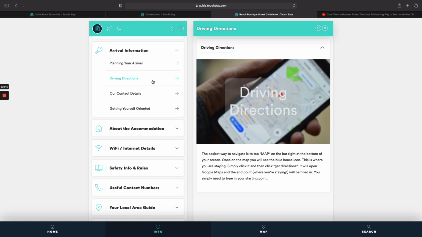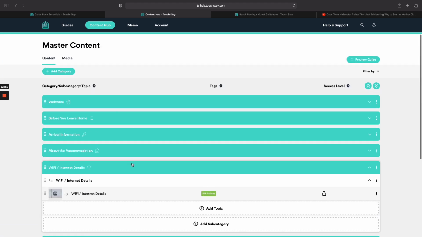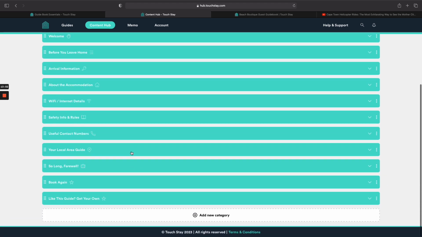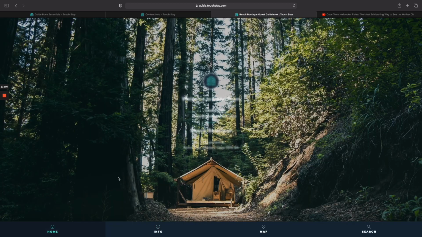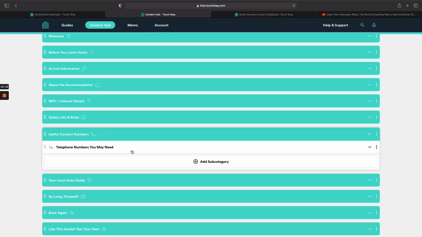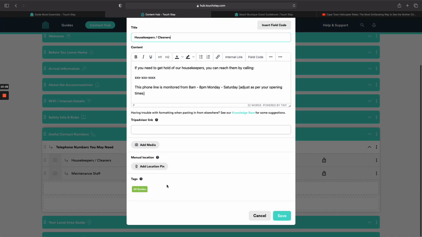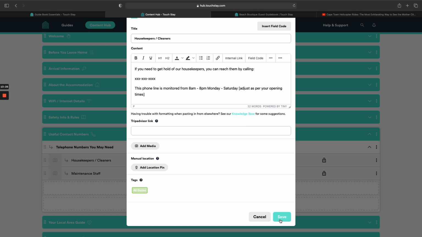Now if there's stuff in here that you think is important to include, but I haven't got time now to do it because I just wanted to build an essentials guide, nice and easy. Let's collapse everything. Let's say that I do not want to include at the moment useful contact numbers because on the front of my guide it has the contact details. So in that case, I would open this up, and the way to hide stuff is you either delete it by going to delete, or you edit it and you remove this tag by clicking on it. It goes into a grayed out status.